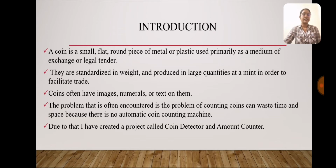The problem that we have often encountered is the problem of counting coins, which can waste time and space because there is no automatic coin counting machine. Because of that, I have created a project called Coin Detector and Amount Counter.